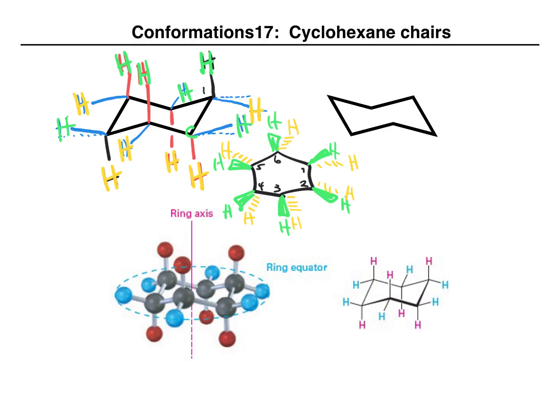Well, it doesn't matter so much when we have all hydrogens, but it's really good to practice now when we're only using hydrogens, because pretty soon we're going to be looking at substituted cyclohexanes. And we want to make sure that we are going from our flat structure into a correct chair. Now let's try that again on the other chair.